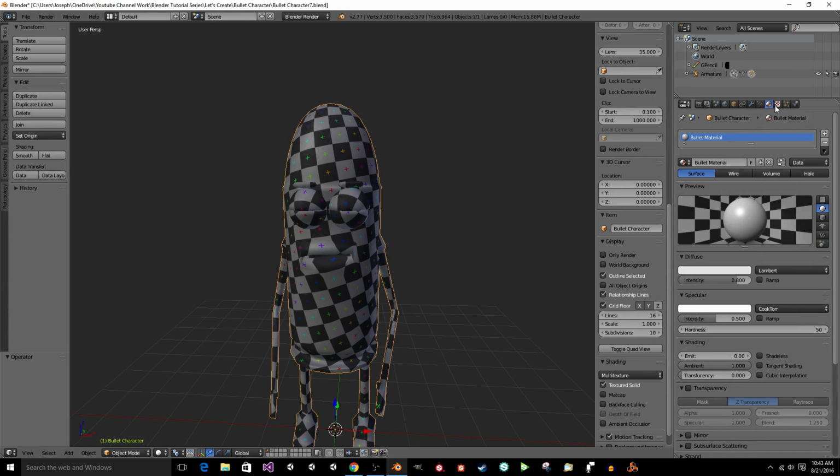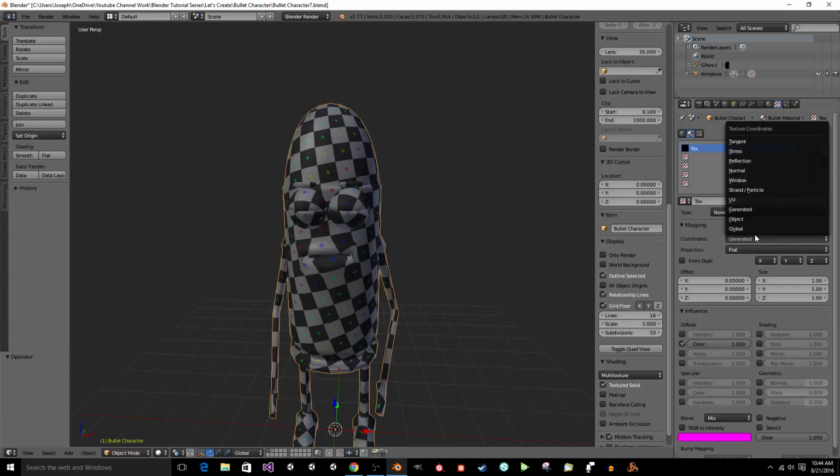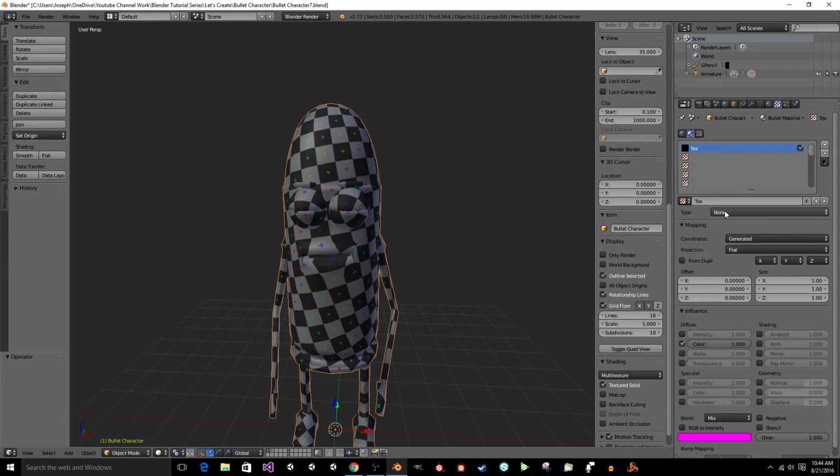Always good to rename things. Right here we have a texture, but this is called a generated texture. That's a big problem because the Unity engine will always generate this texture all the time. That's not what we want. We want a texture that we can paint on.